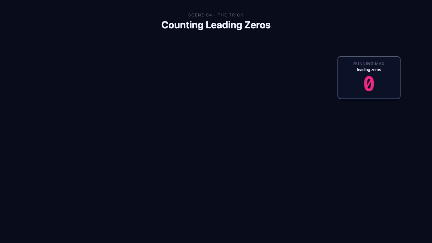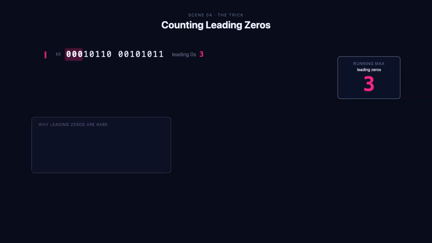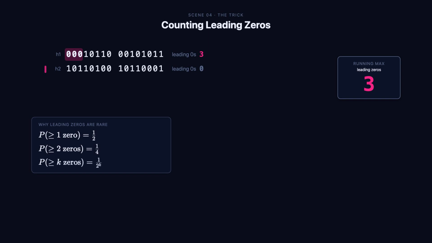Here's the trick. Look at one bit of a uniformly random number. It's 0 with probability 1/2. Look at the first two bits, both 0 with probability 1/4. The first k bits all 0, probability 1/2^k. Now flip this around. If you've seen many random binary numbers, eventually one of them will start with a long run of zeros.